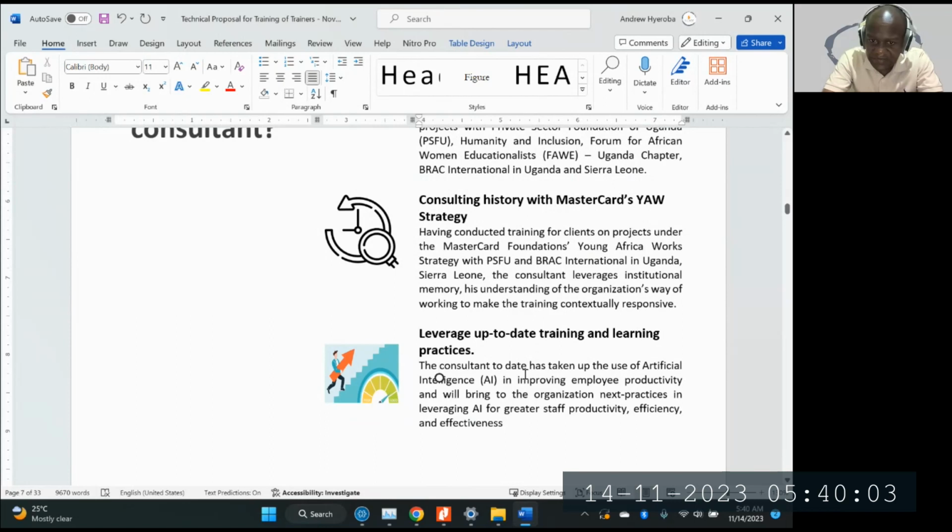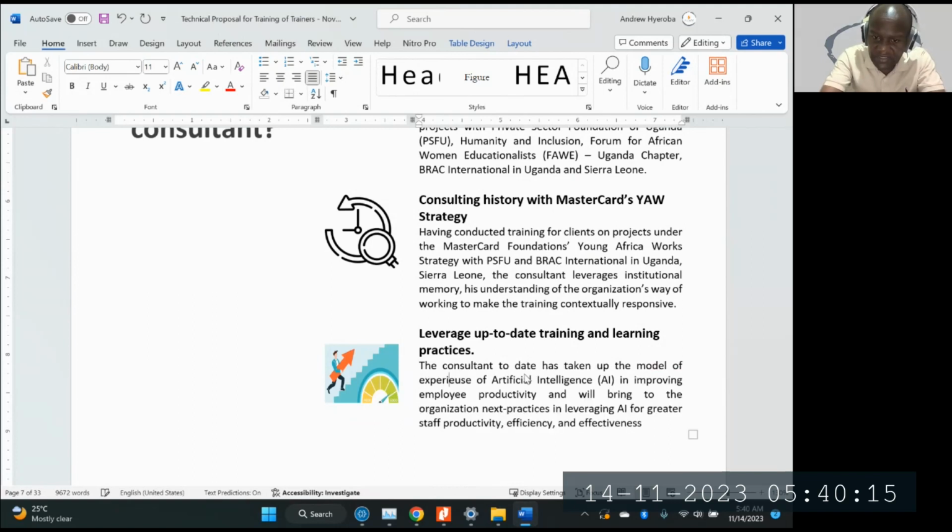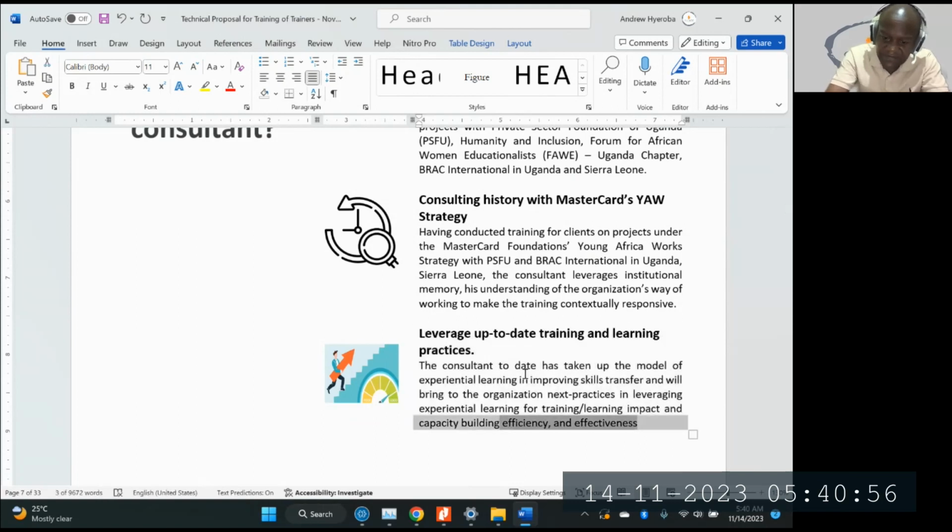I'll simply state what the consultant has done: has taken up the model of experiential learning and in improving skills transfers, and will bring to the organization next practices in leveraging learning for greater training impact and capacity building.